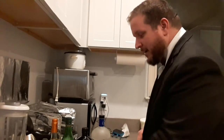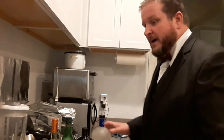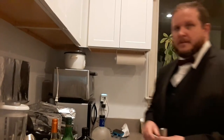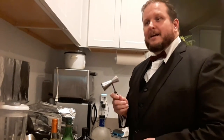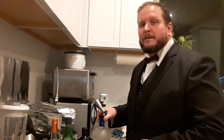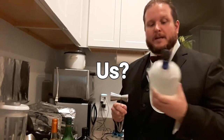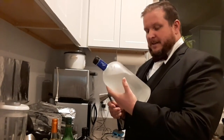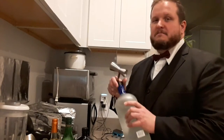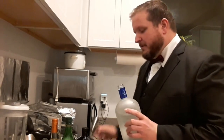I actually kind of prefer the regular martini over the Vesper, although the Vesper is fine in and of itself. Unlike Mr. Bond, we're going to stir both of our martinis, because I think they just come out better that way. Anyway, we'll take our vodka — I'm using Oui French vodka, a five-times-distilled vodka. It's fine, not great, but fine. You can go two ounces.